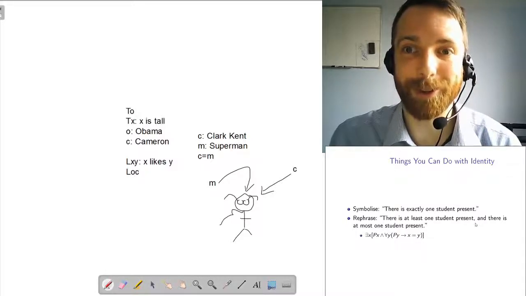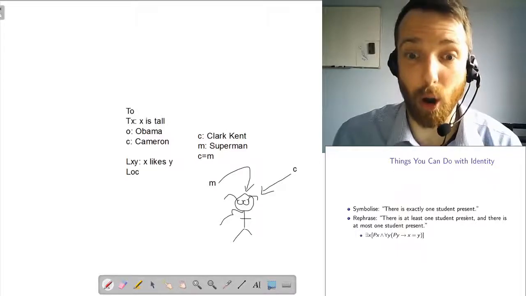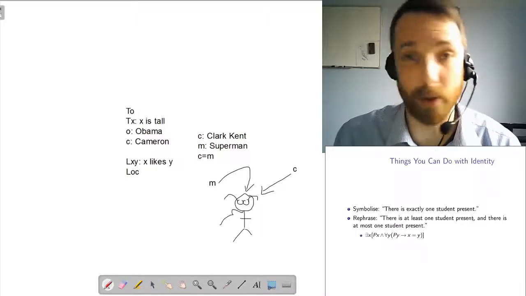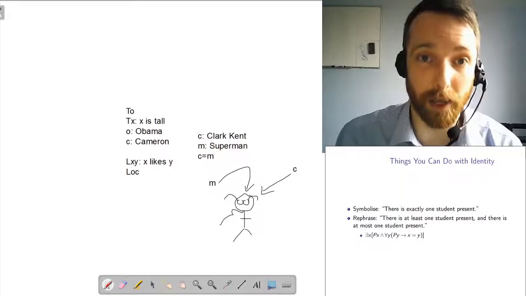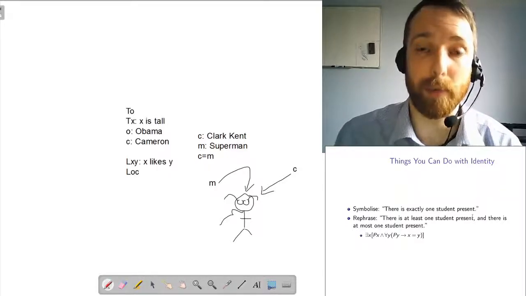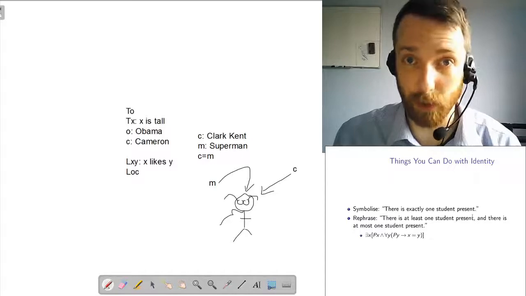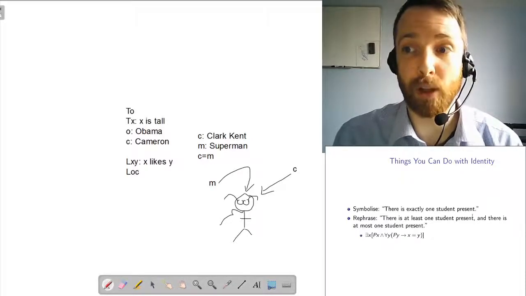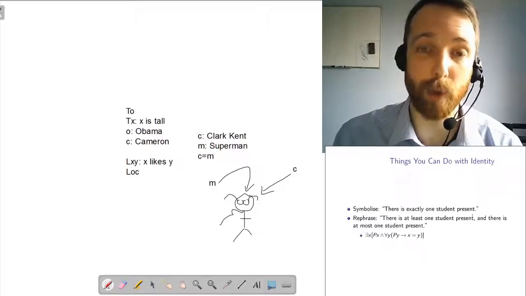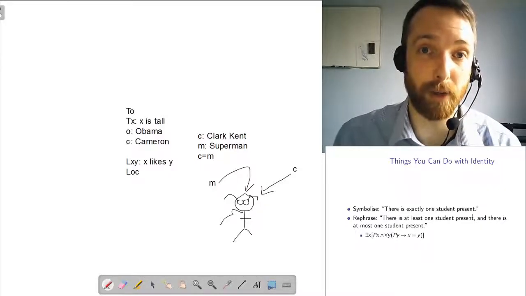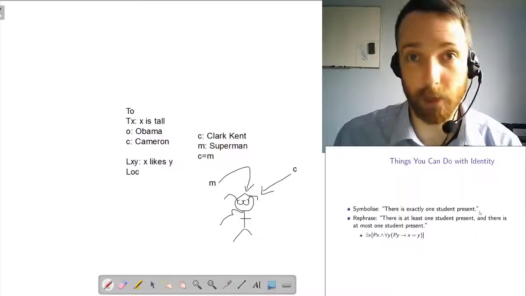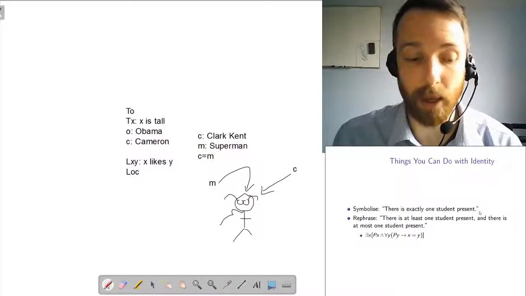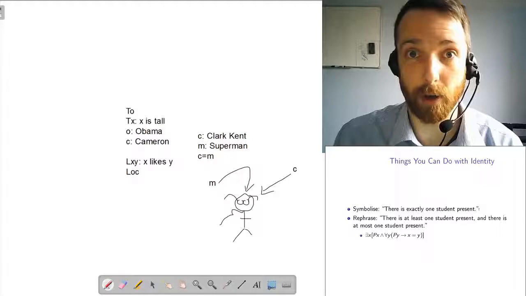That's enough for now. Those are the kinds of things you can do with identity. That's what it's for. Now you know all of the logical symbols that you're going to learn in this class. Now we just need to practice using them to symbolize sentences of English, arguments from English, and practice with the tools we'll have for testing whether an argument is valid or invalid, namely natural deduction to test whether an argument is valid, and interpretations to show that an argument is invalid.